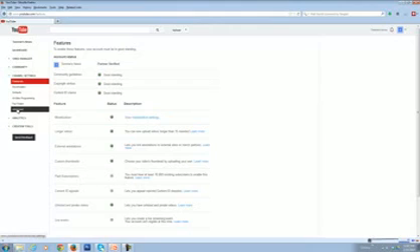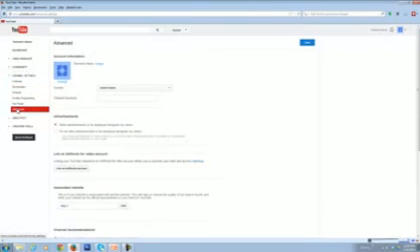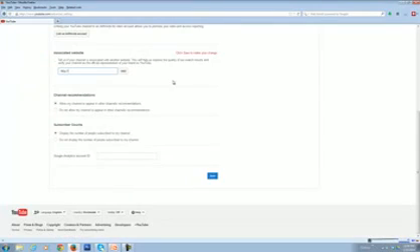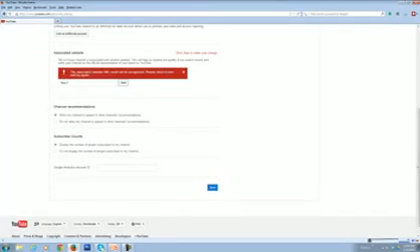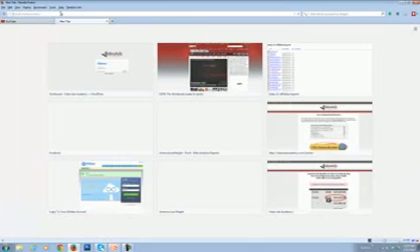Now, the next thing you want to do is go to advanced, and you'll see where you can put your country and your channel keywords and what have you. And then here's where you can associate a website with your channel. This is the very next step you want to do. So when you click add, it'll say, URL is not recognized. So what you'll need to do is enter a URL that you want to attach.